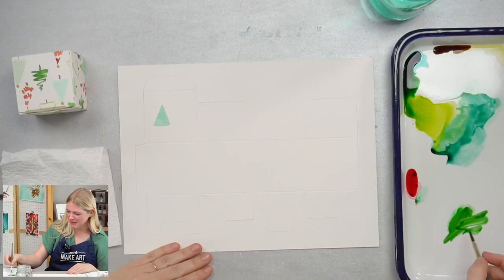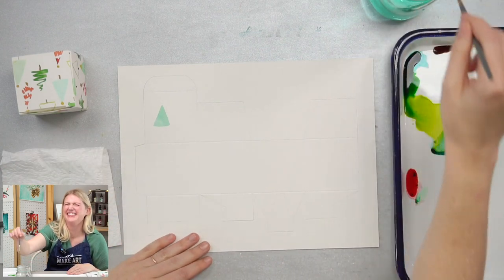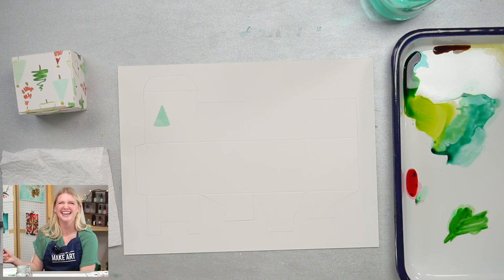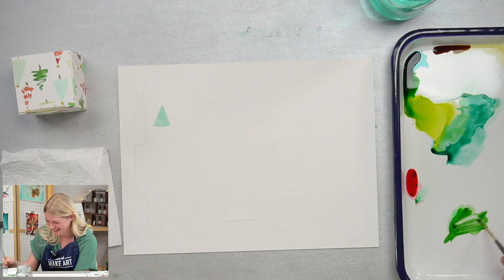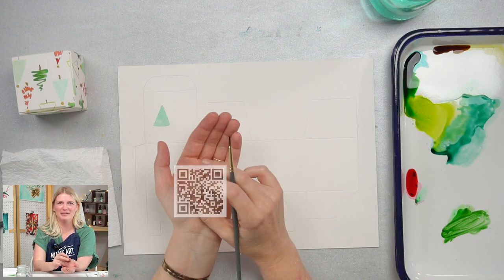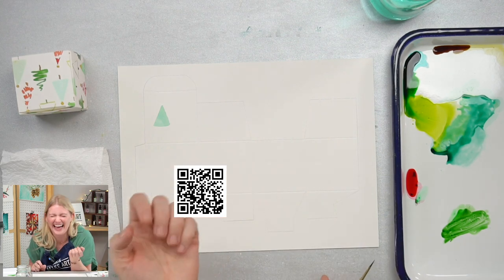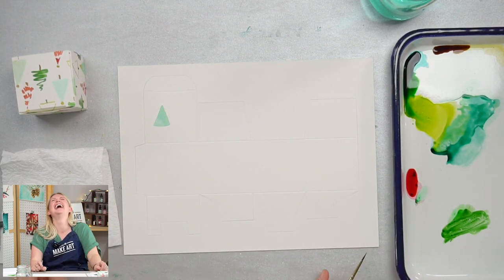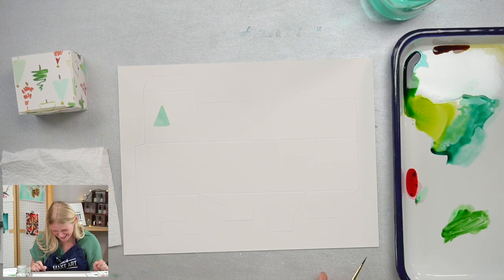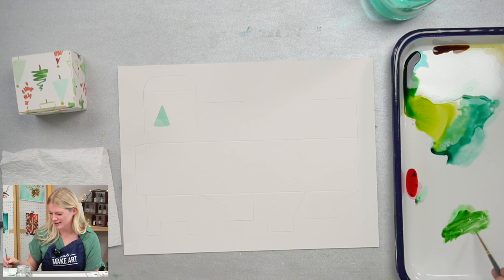Okay, so I'm going to take my green. I don't have any checks. Who uses checks? I don't know. Venmo. I'll take Venmo. I should just put my Venmo QR code right here and be like, if y'all want to tip me this holiday season. Okay, we're here to paint, you guys. Yeah, we're here to paint.